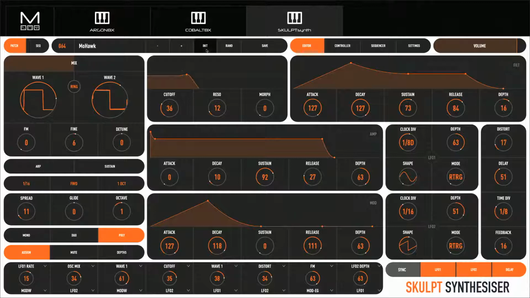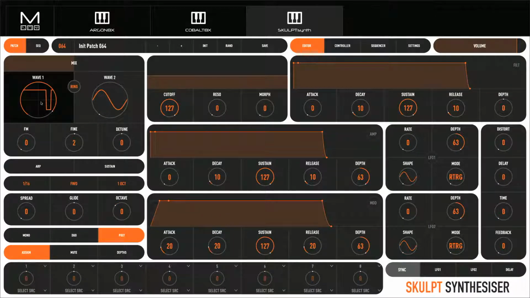If we go to init, we'll probably hear it a little bit better. And thanks to a tip-off from one of the inside developers, playing with the oscillators in this shape, where it's nearly canceling itself out in pulse width form, it can do some really wacky stuff. So if you're sitting on a Sculpt, don't hesitate to go try this.